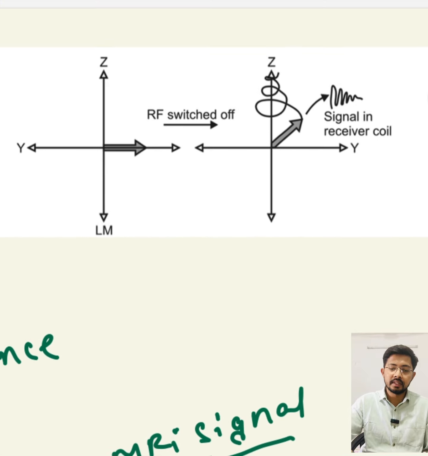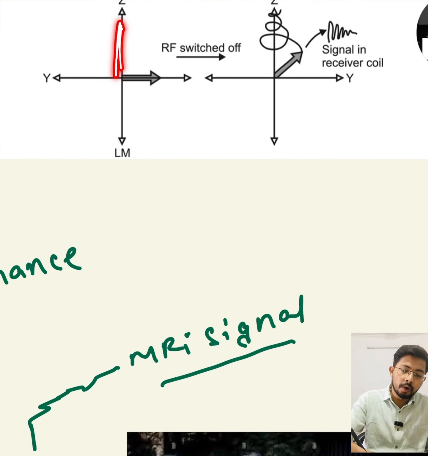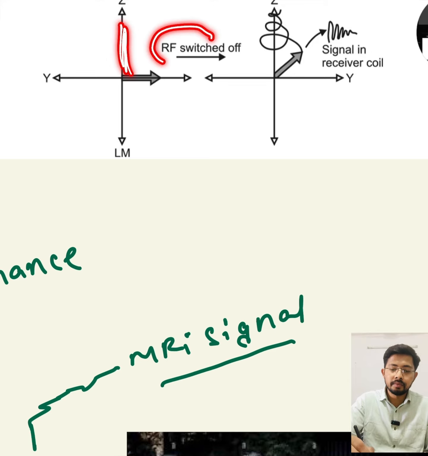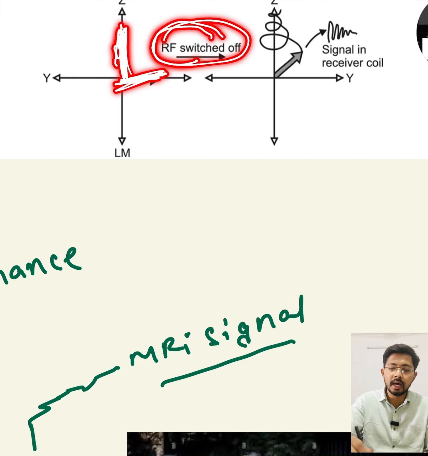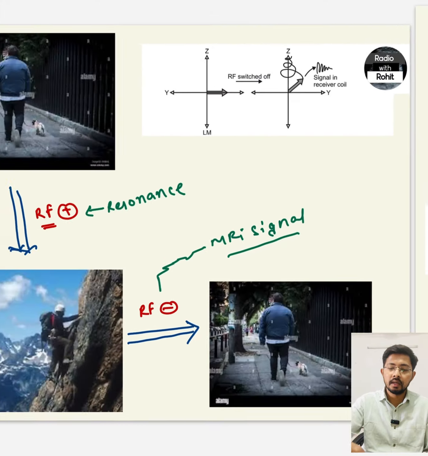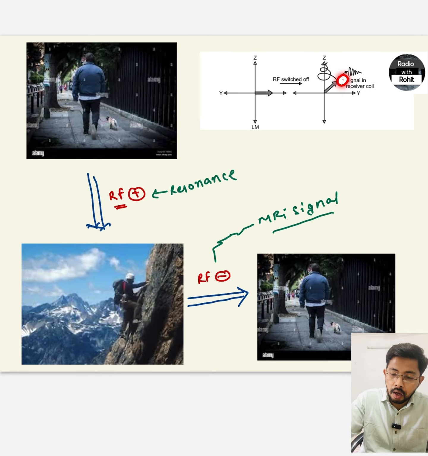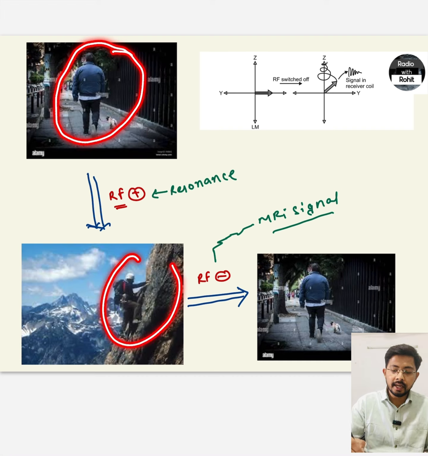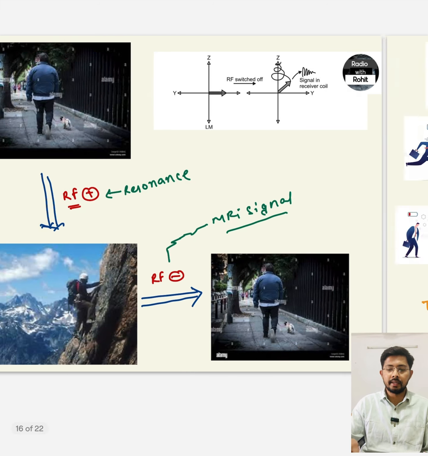In this diagram, we can understand that this is our longitudinal field, and this is our transverse field, which is perpendicular to our longitudinal magnetization. As soon as we give the RF frequency, the proton will start to precess in the direction of the transverse axis, and as soon as we switch off this RF frequency, the proton will try to go back to its natural state, called longitudinal magnetization, and the energy which is released, we receive in the form of the MRI signal. So the person will move in the longitudinal, then in the transverse, then back into the longitudinal magnetization.